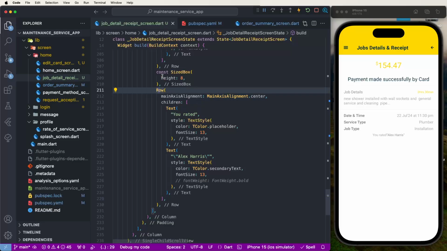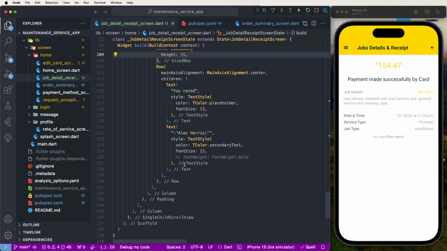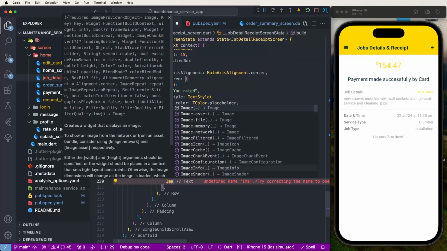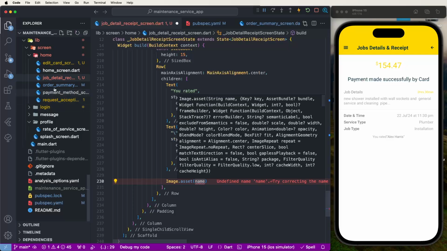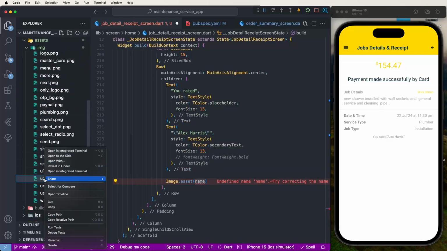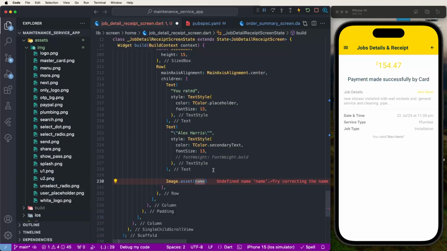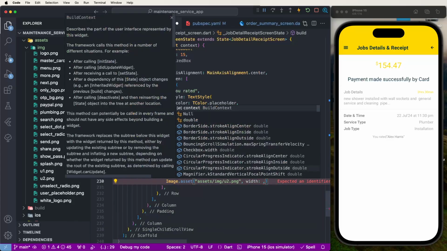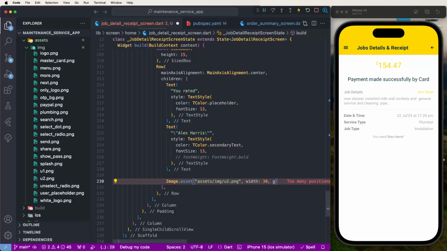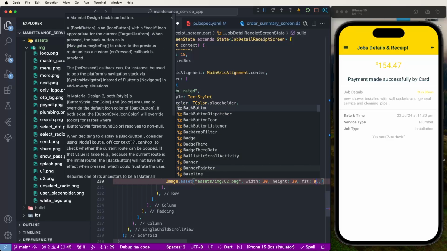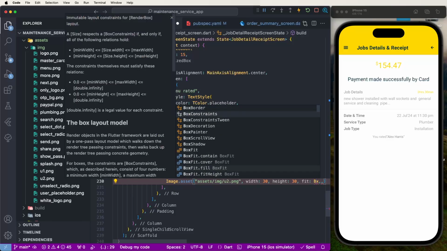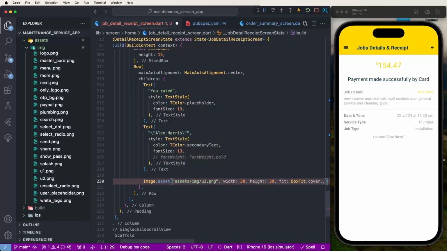Also increase the height, so set it to 15, and now draw the user image. Need to find the user image and copy the relative path. Set the width and height, 30 and height 30, and set the box fit to cover, like this.